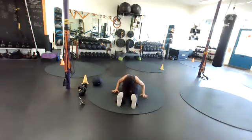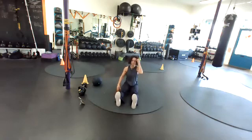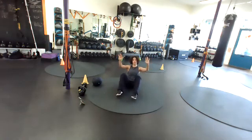Some of you might just need your hands really close by your sides. Some of you might need the legs a little wider apart. If you always go wide, bring the legs closer. You always go close, bring them wider. All right, I'm gonna bring the posture up. Okay, without any hands, I'm gonna come up to standing.